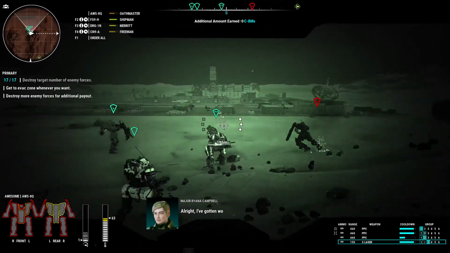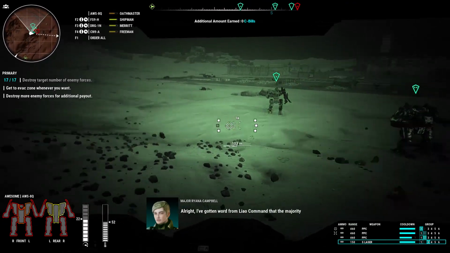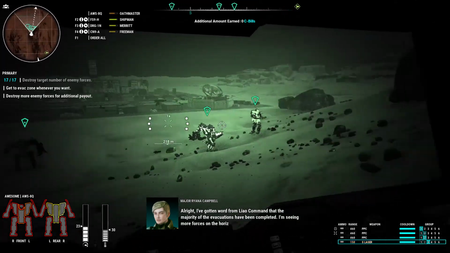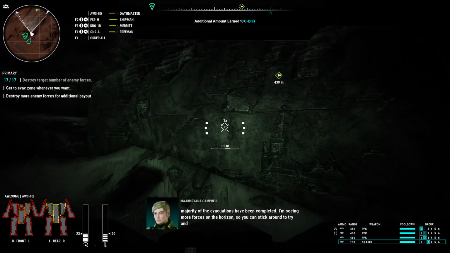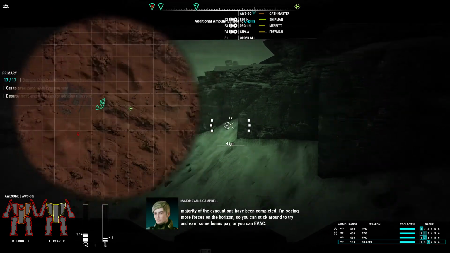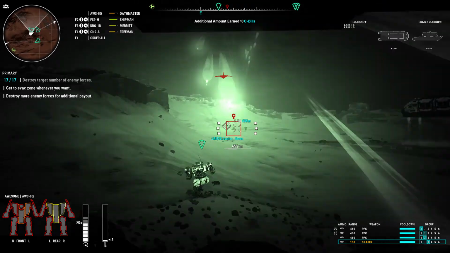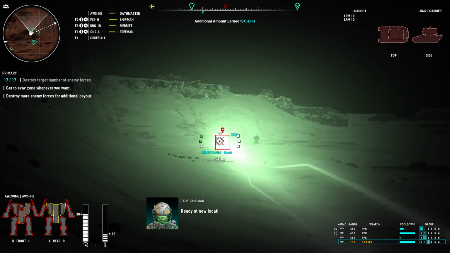Alright. I've gotten word from Layout Command that the majority of evacuations have been completed. I'm seeing more forces on the horizon. Now, this is the important question. Where's the evac? You can stick around to try and get some bonus money, or you can evac. Up to you, boss. Oh, this might decide depending how this goes. Near location, Commander.